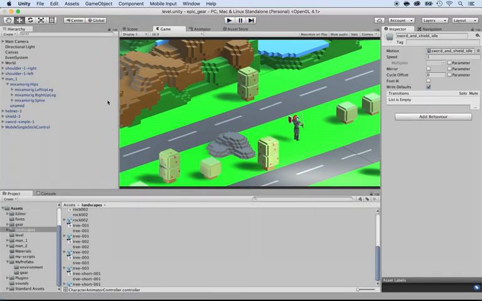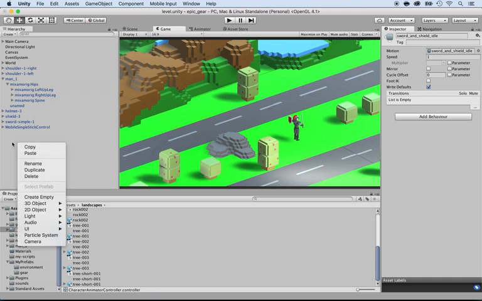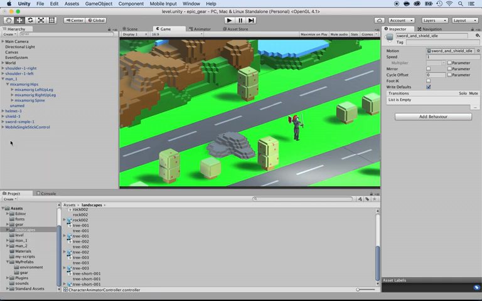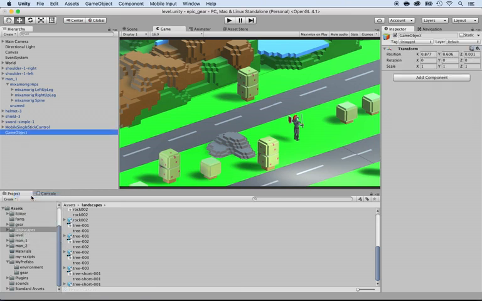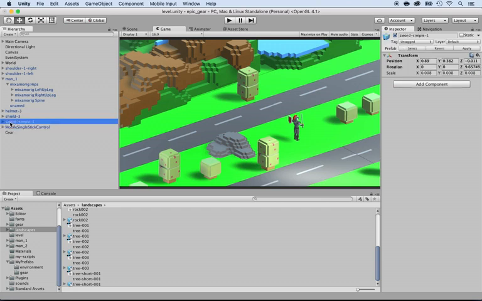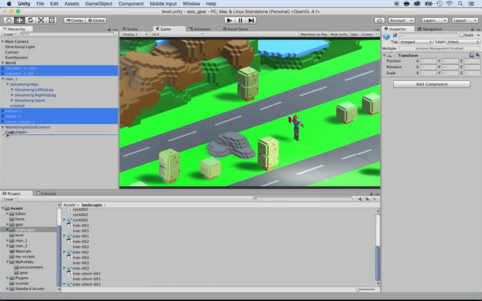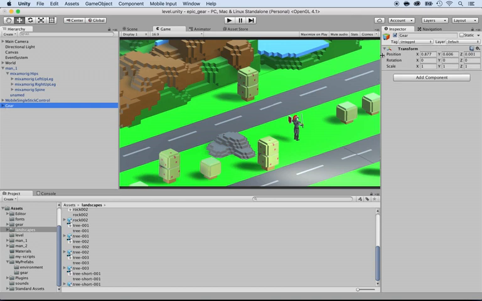Now, something you probably want to do right now is take all the gear and create a new game object inside of your hierarchy. Right click and create empty and call it gear. It's just temporary, so that we're going to take all the gear and put it inside of it. So take the sword, the shield, the helmet, and the shoulders, and put them inside of the gear. Drag and drop it inside, and then select the gear and uncheck it so that it's not visible anymore.